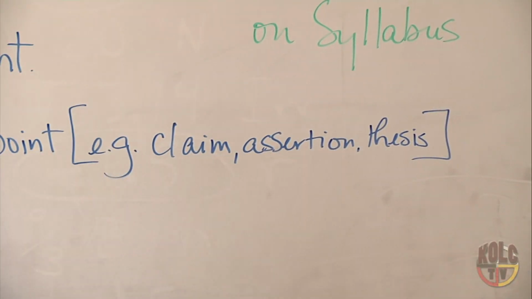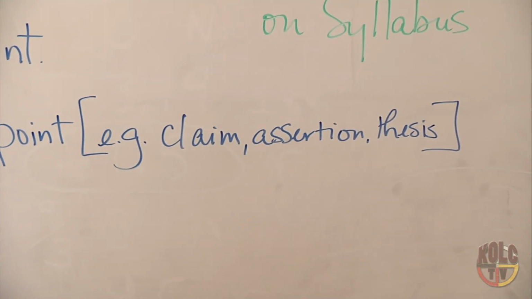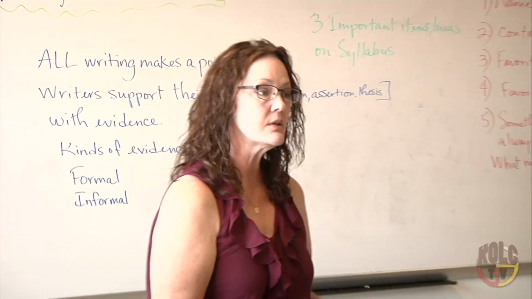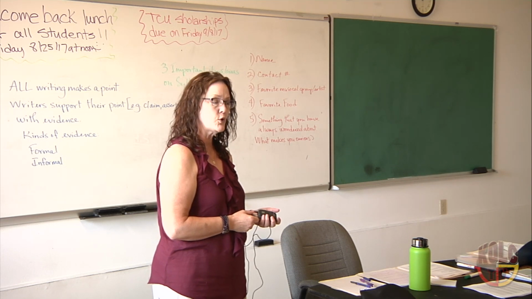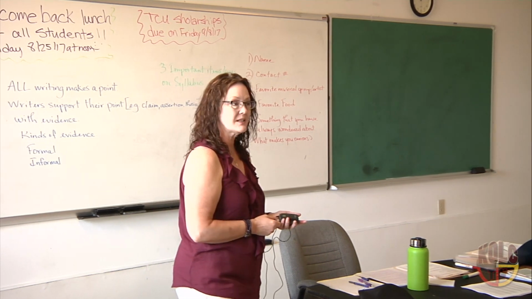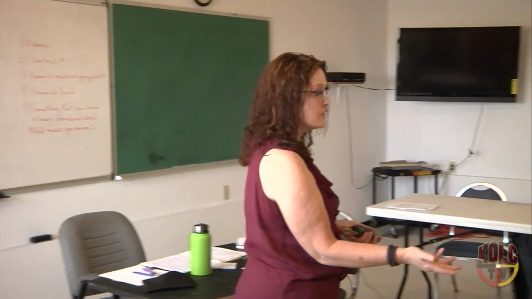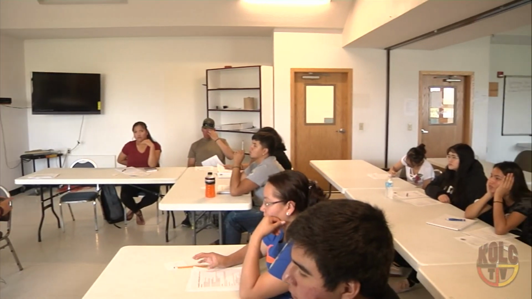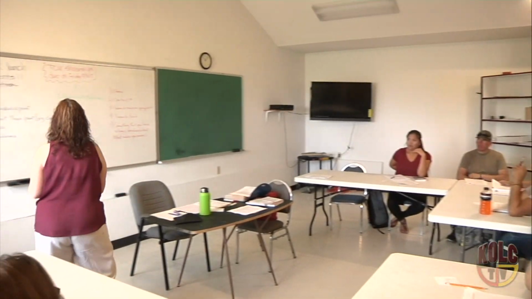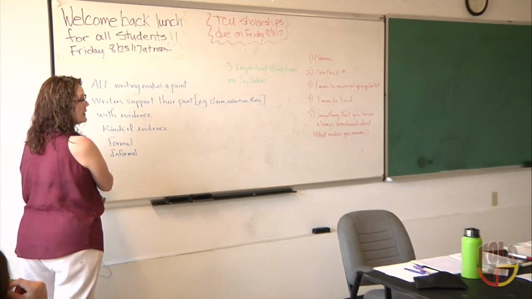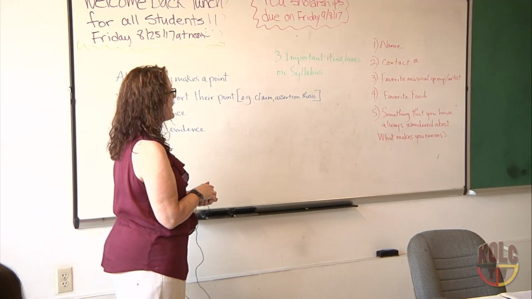Okay, now in terms of evidence, what do you guys think about when I talk about evidence? Sources. Okay, it can be sources. Any particular kind? Newspaper. Yep, online sites. Interviews, if you're going to interview somebody, that's a source of information. If you get an award for something, that's a piece of information, okay? There are two kinds of evidence, really, formal and informal. And I'll show you why that is the case.